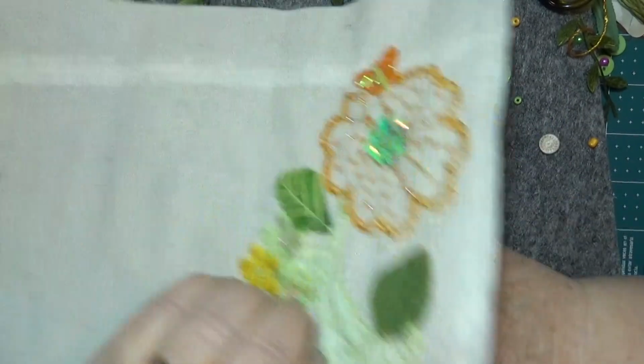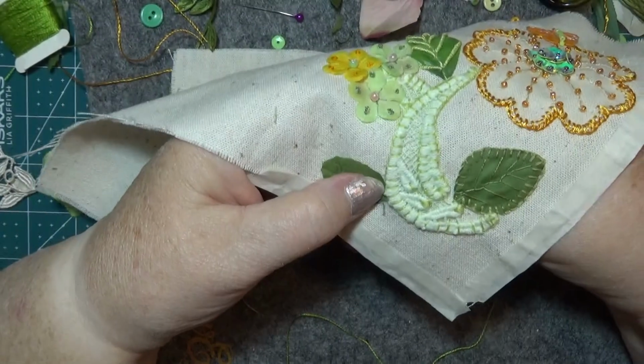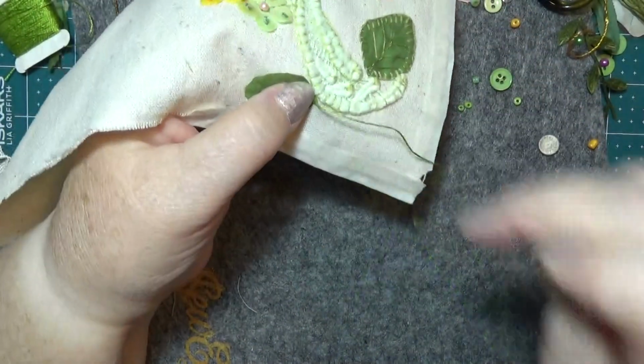Okay, so let's do around the edge of this one. I'm going to do a straight stitch, a back stitch around here, I think, to start with on this one.